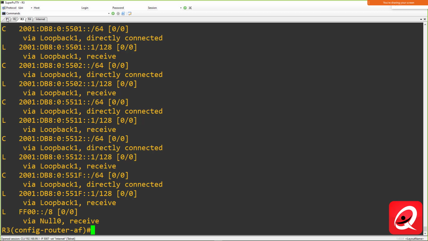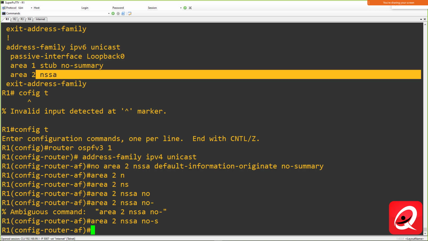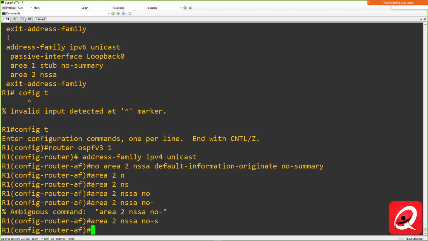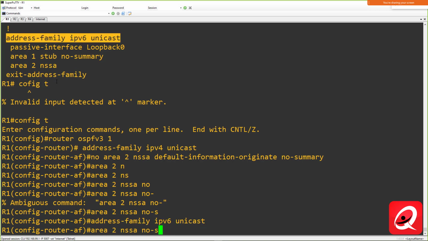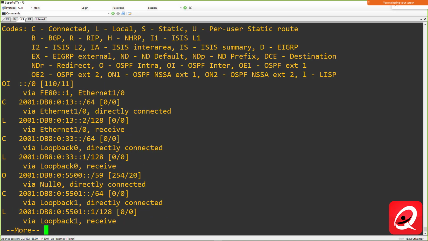The default route should be injected by the ABR. And so I said, you know what? I probably forgot the no summary command on the perimeter router. And sure enough, under the v6 address family, I forgot the NSSA no summary. So now if I go to router 3, I should have a default route, and it's coming in as OIA.